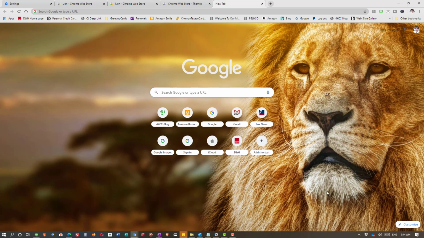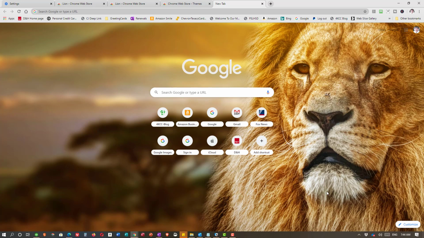Today, computers are workhorses used for almost everything. So if we're going to sit in front of one for long periods of time, we should try to make our view as pleasant as possible. As I've mentioned in other Google Chrome videos, there are tons of settings in Chrome, and we need to learn them so we can use them to our advantage. One of these settings is Chrome themes.